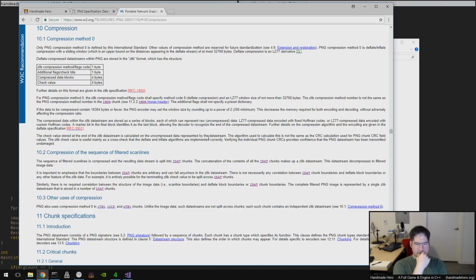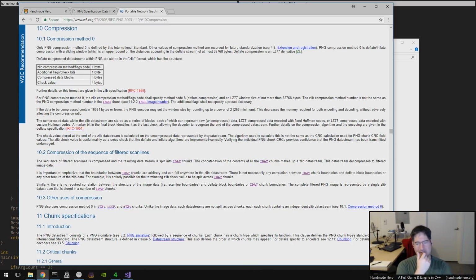So we've read this a bunch of times before. It says a marker bit in the final block identifies it as the last block. So either these are broken or somehow we read just that one bit wrong. Maybe it's possible that just that one bit happened at just the wrong time in the stream, in a way that no other bit would ever be wrong.